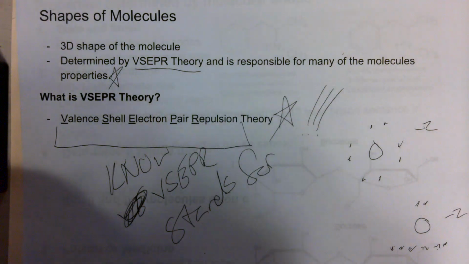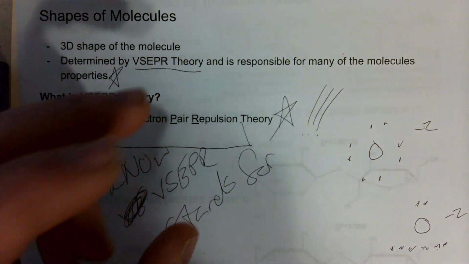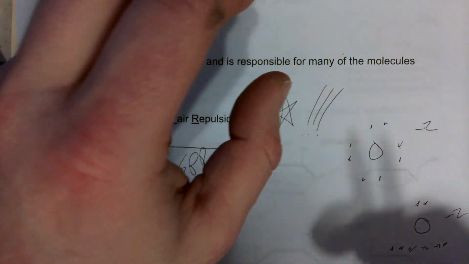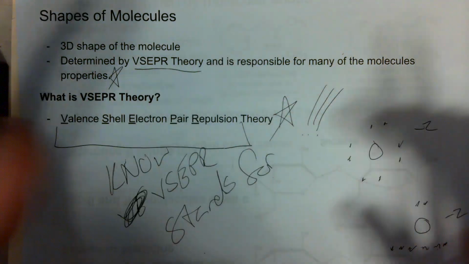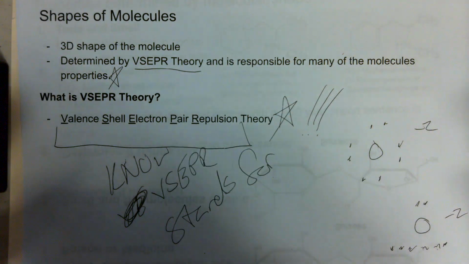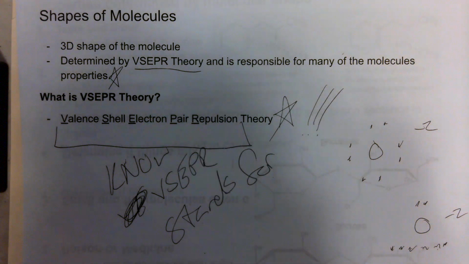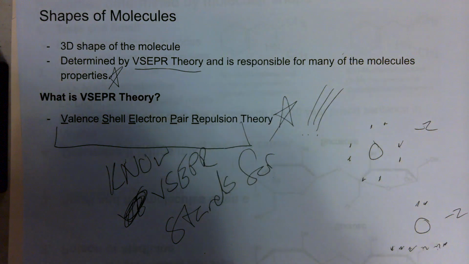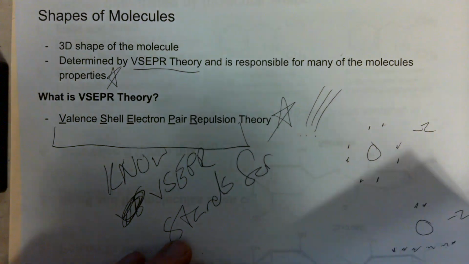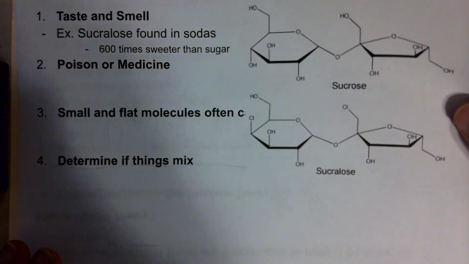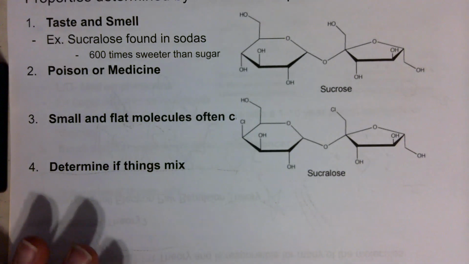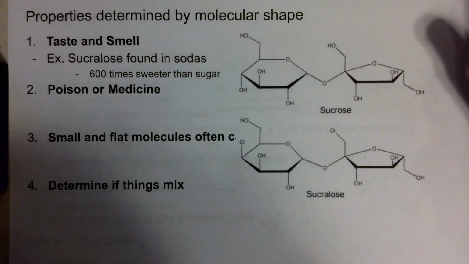It's because, much like if I take 2 negative-sided magnets and try to push them together, they're going to push away from each other. They don't want to be right next to each other. We've seen this before, but I said that it's going to dictate some properties. What properties can we possibly be talking about? There's 4 main ones that we're going to focus on, so we'll spend a quick second on this.